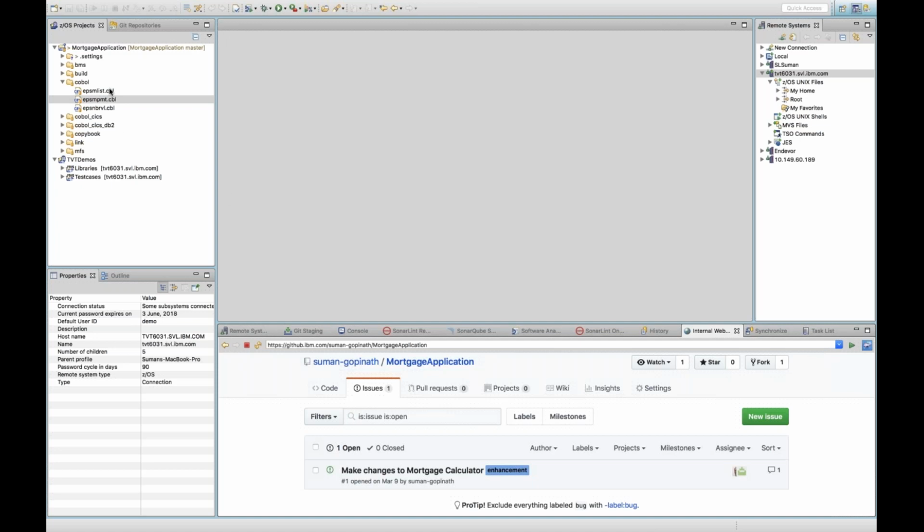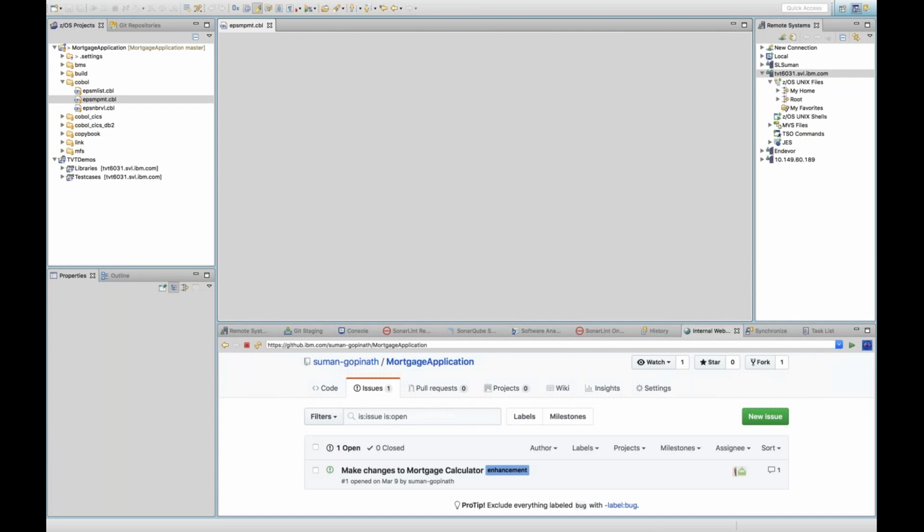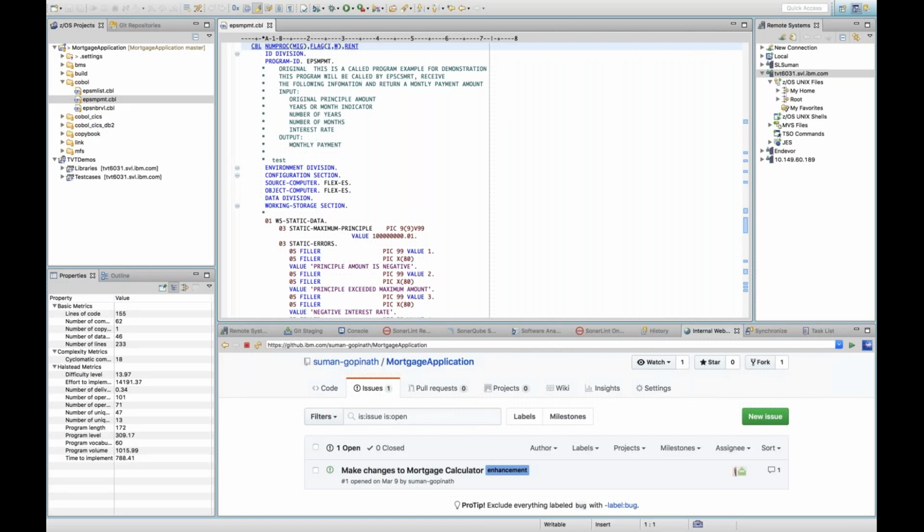So now what I can do is I can actually open the COBOL program in my IDz. Now, a thing to note here is that my mortgage application source is actually stored in GitHub, but I'm able to clone it into my IDz workspace because IDz is integrated with eGit, which allows me to do that.